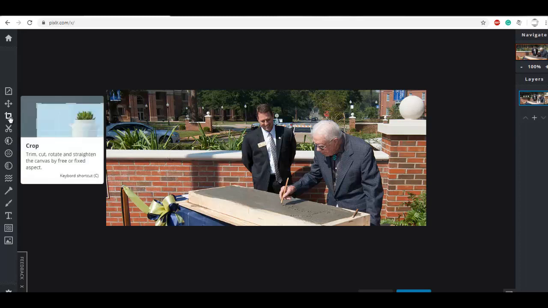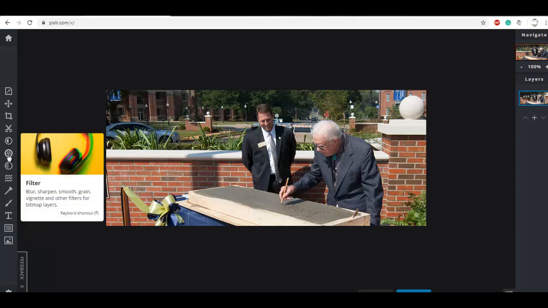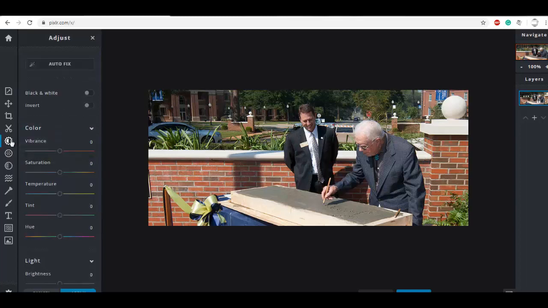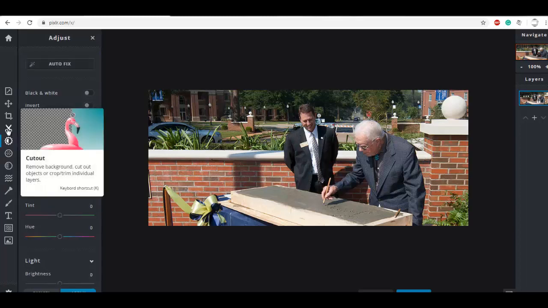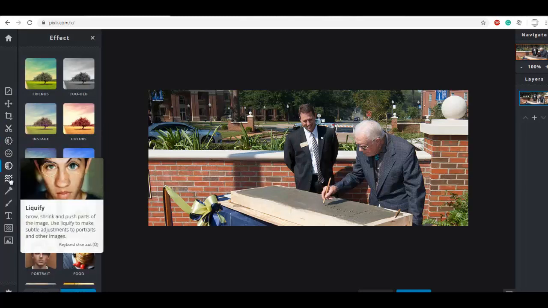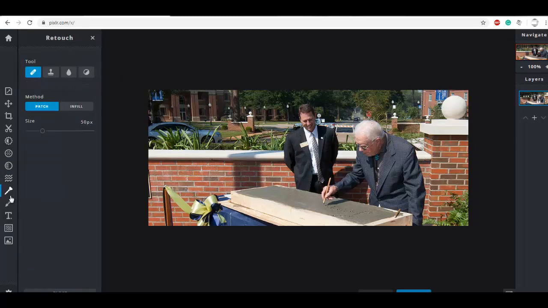So I'm going to do just a little, let's see, filter the image or adjust it. So let me see what I'm going to do. What I'm going to try to do is retouch, I guess. Okay, retouch, so that I can remove, for example, this, see that car back there?